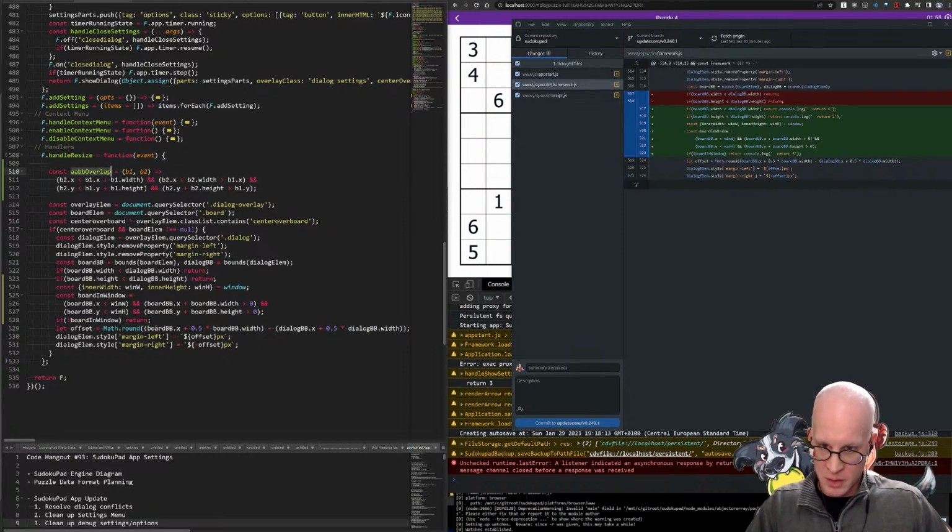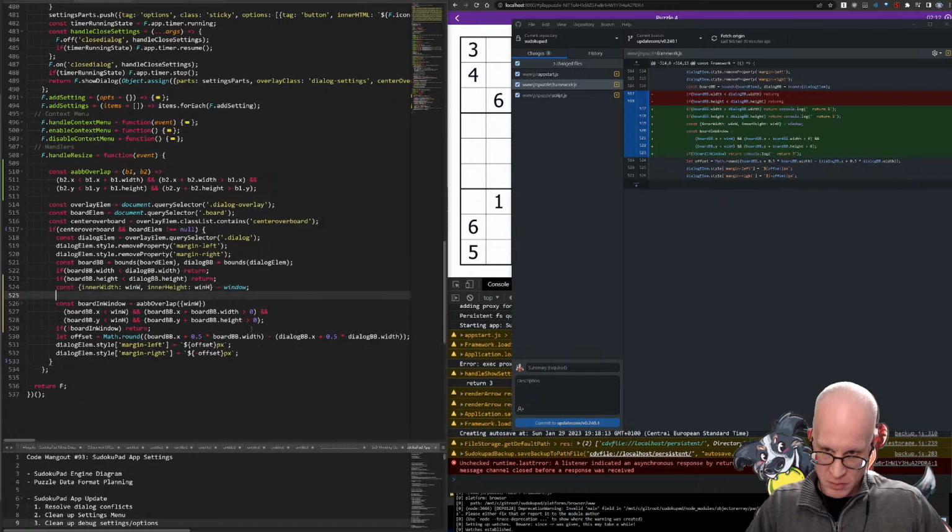And this should be that, where we'll do something like this: const win bb equals width, and then we'll just do this. No need to rename all this stuff twice, right?